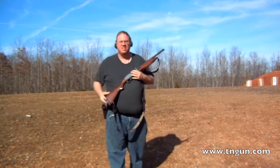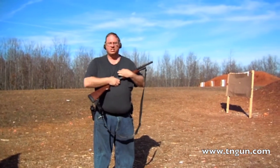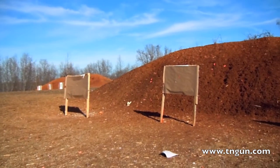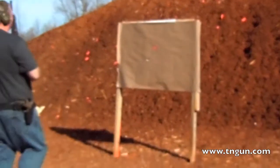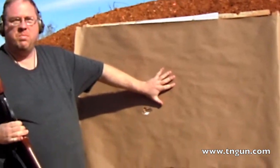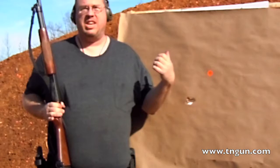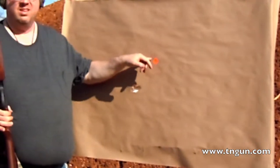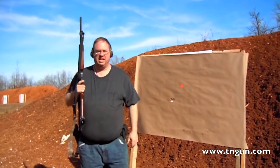Now let's step back a little farther and see what it looks like. Okay, now we've doubled the distance. Okay, it's not going to quite act like a slug anymore. Let's go a little further and look at this target. See how that spread about the size of my palm or somebody's head? Okay? If I'm standing here and you're just aiming down the hallway expecting it to spread, you're going to miss me completely, right? You still need to aim, even at that distance. Even though it has spread a lot more than it did at 6 feet.